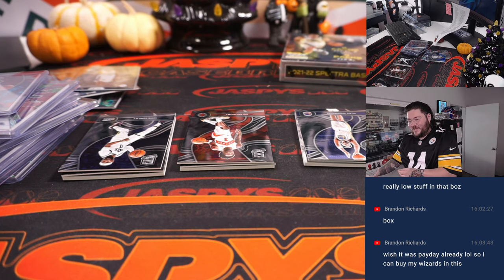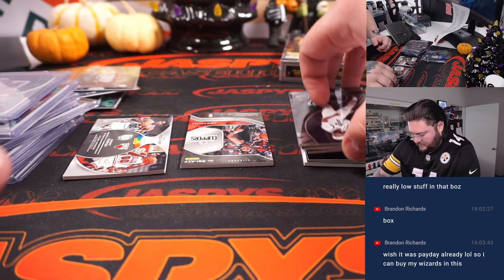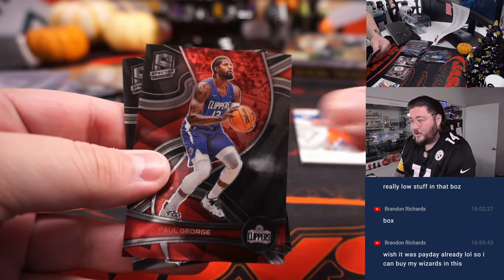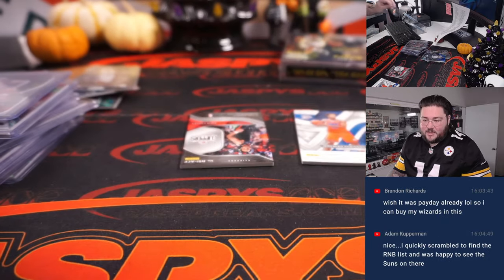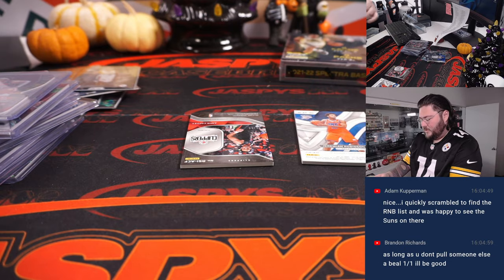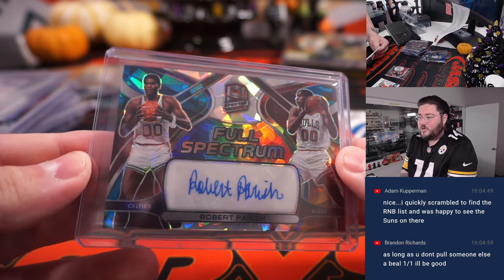Brandon, perfect timing. I hate to say it — the Wizards die cut. Big Gonzaga guy. Corey Kispert die cut, out of eight. Next up — Mike Conley, Austin Reeves, OG Anunoby, Klay Thompson, Jason Kidd, PG, and Kevin Durant. First hit — Full Spectrum, Robert Parish and Otto. The Celtics and the Bulls on the dual team will not have to be randomized — Bulls and Celtics both part of the R&B. Spot seven, seven out of 49, going to Raymond.